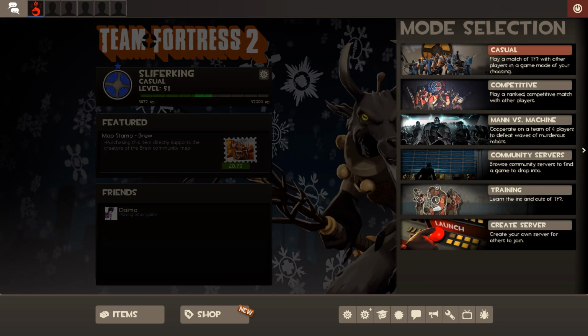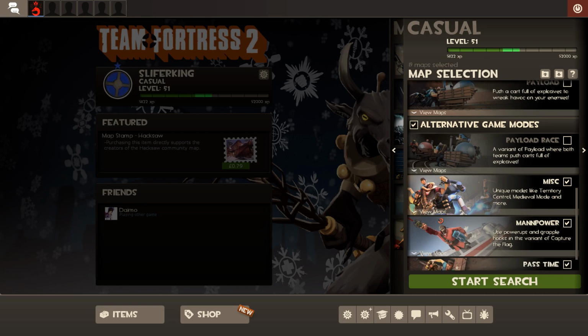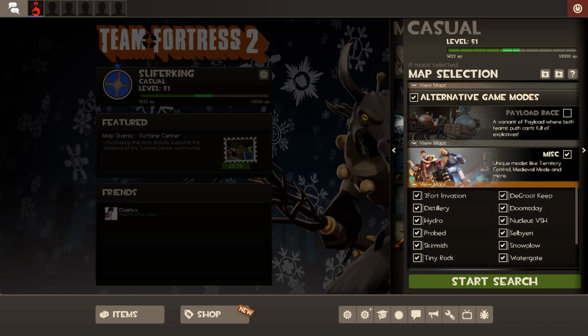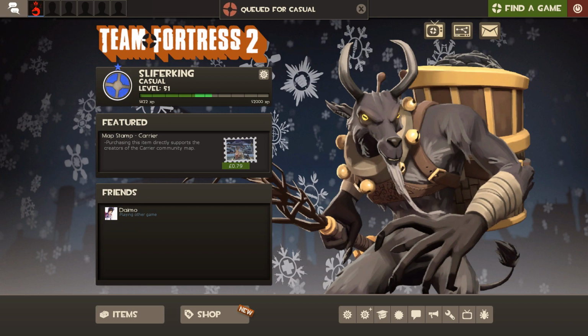After playing King of the Hill last week, which I think was a pretty decent match, this week I'm going to be selecting the alternative game modes. The only exception is Payload Race, because I've done that quite a few times, so I feel like it might be nice to do something different. So the ones I've selected are Miscellaneous, apart from Two Fort Invasion. I absolutely hate that map. The other one is Manpower and Pastime. So I'd be curious to see what mode I end up with, because there are definitely a good amount of modes where it could end up being.